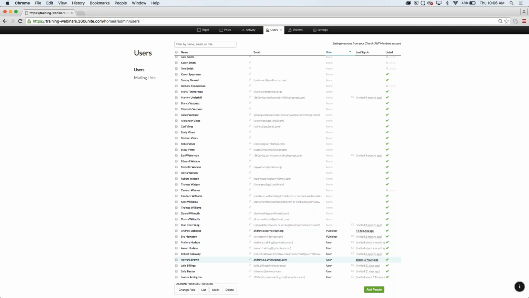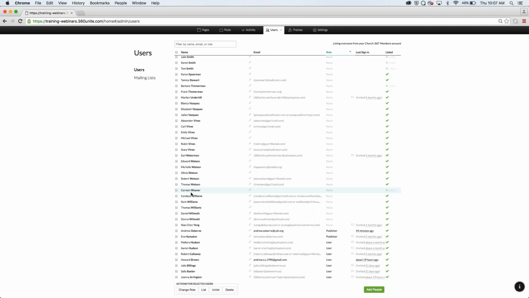And lastly, we have regular users. These are people that can manage content, but that's only within a certain group that you assign them to. So they won't have access to edit all of the pages, only particular pages that you add them to as organizers of that group. So users are your typical church members, people that log in to your website to be able to see the church member database, and I'll show you that in a little bit here. You would probably set most people to users.